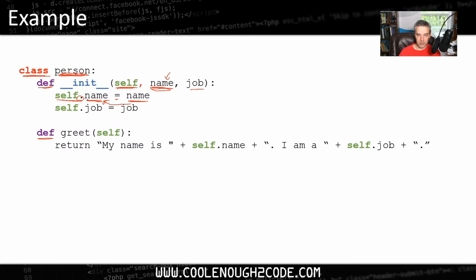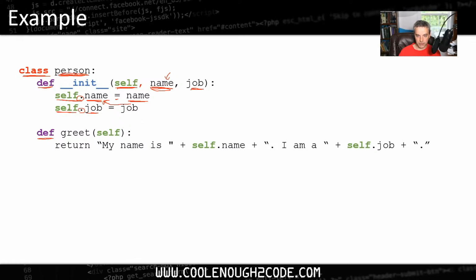And it can be a little bit confusing, but understanding that if you see a reference to self and then a dot and then some kind of text after that, that is referring to a property. So it's that dot that's going to denote that, oh, I'm referring to a property. If you don't see that, it's referring to a parameter or variable that's kind of outside of the object itself. And the same is true for the job right here. So I have self.job.